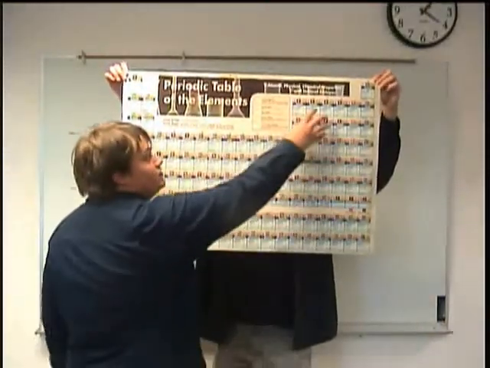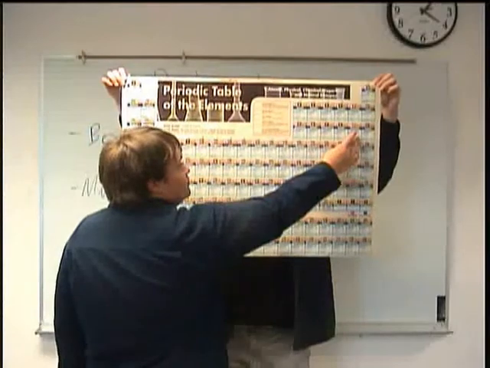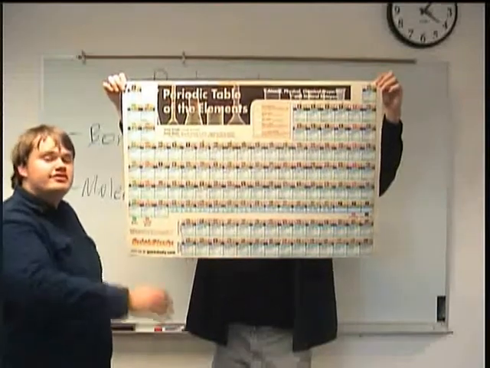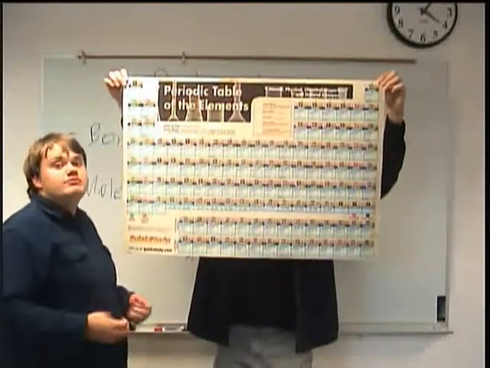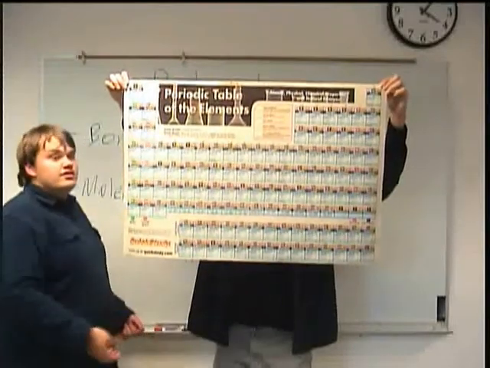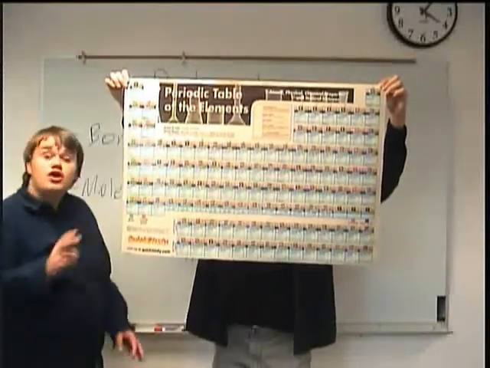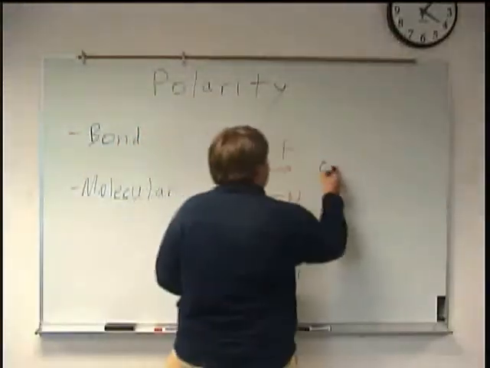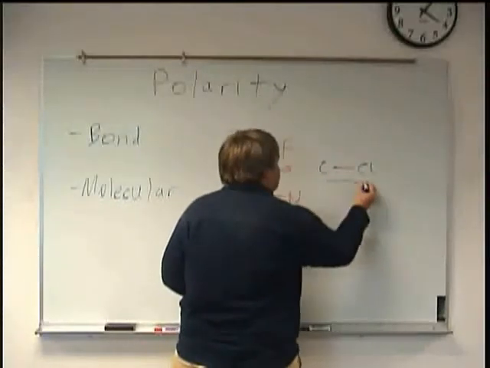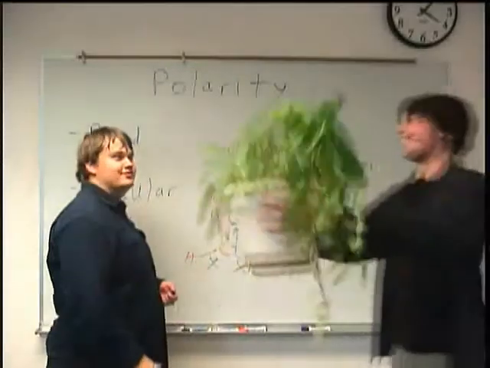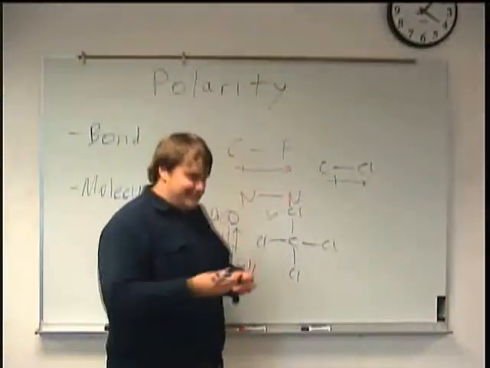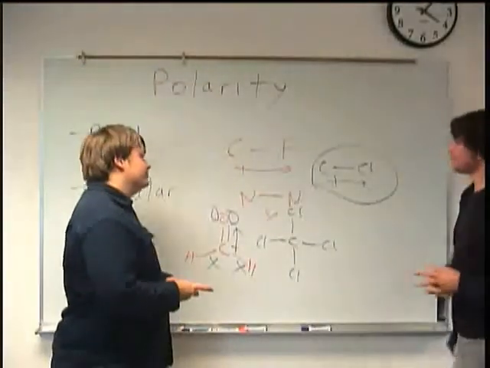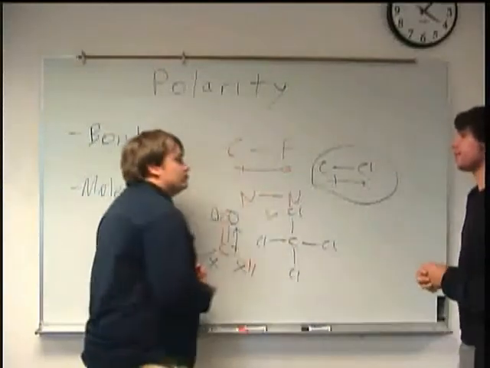If we look here, carbon's right here, chlorine's right here. Now, carbon is further up on the periodic table, but chlorine is a bit more to the right. So chlorine's gonna be more electronegative than the carbon is. And so what that means is that, overall, the bond, this is a very important part, the bond between carbon and chlorine is gonna be polar, with the dipole going toward the chlorine. So that's for the bond. Now, if the bond is polar, what about the molecule?